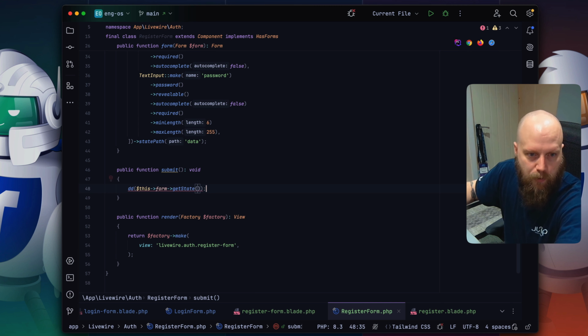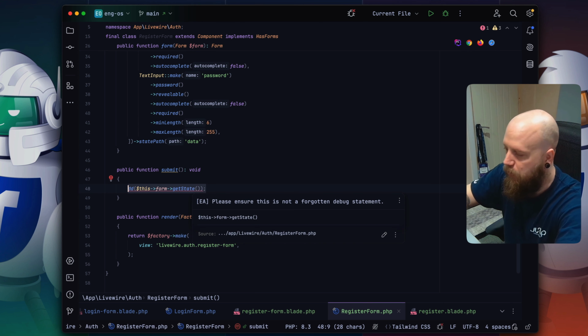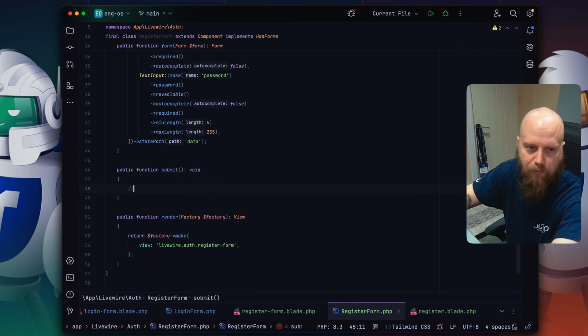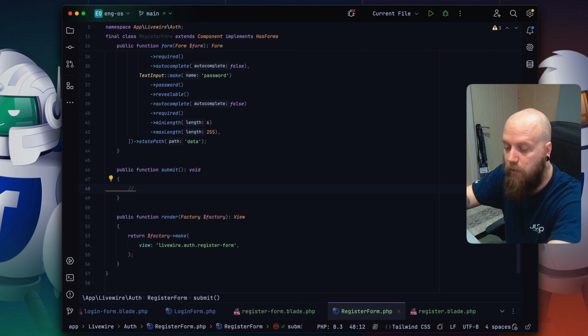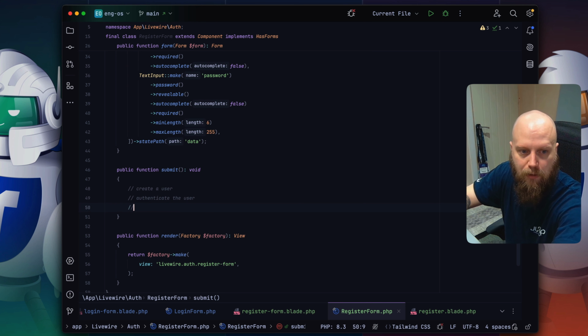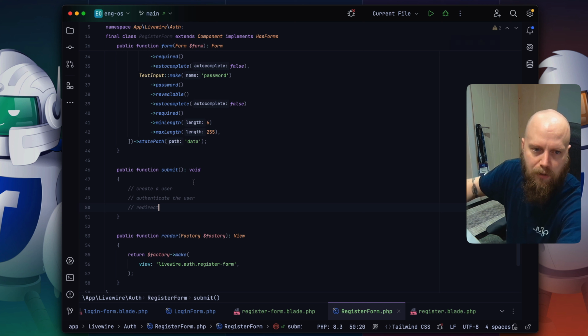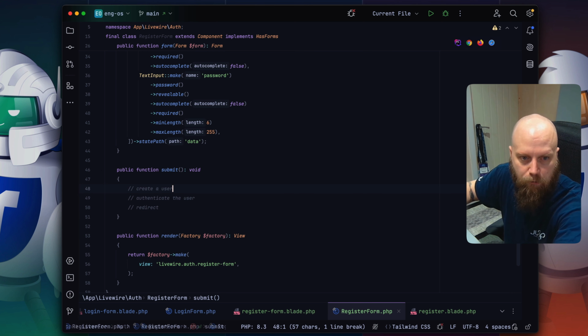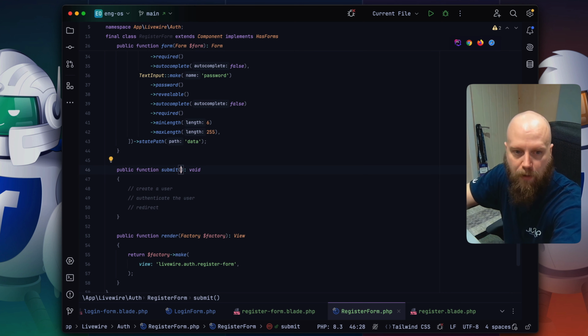So finally, this is going to do a couple of things. First off, the data at this point is already validated because of the form component. So what we're going to do here is create a user, authenticate the user, and then redirect. For creating and authenticating the user, we're going to need a couple of things.